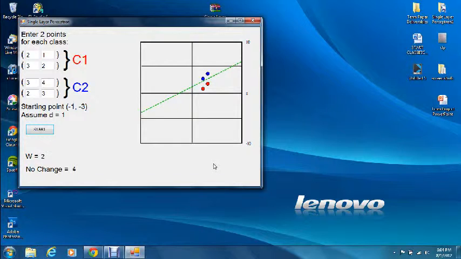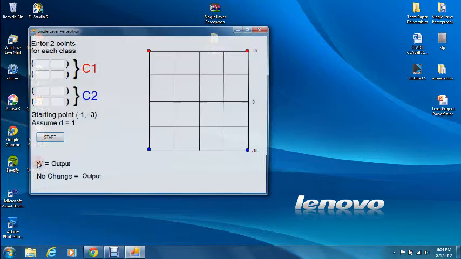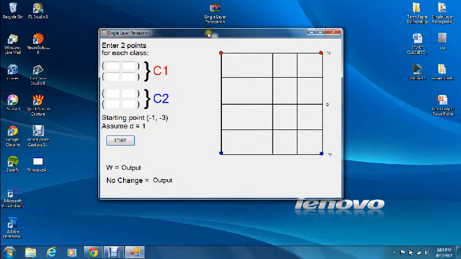If you want to do additional examples, it's important to note that you need to close the application and just start it again. If you try doing two examples in the same window, sometimes an error pops up. So you don't want that happening. So I'm going to do another example just to show that it's working with not just the predetermined points, but also any points that you want to enter in. I'll use some arbitrary points.